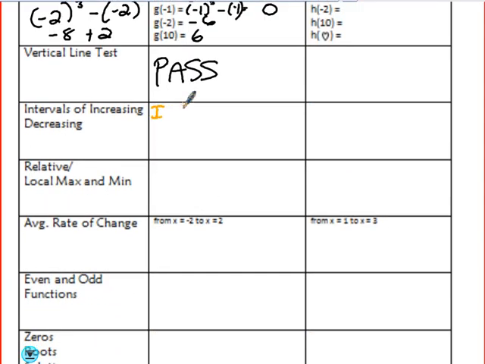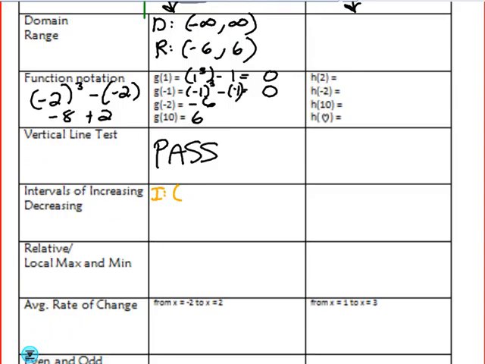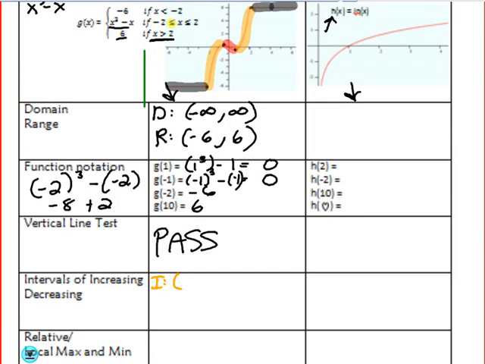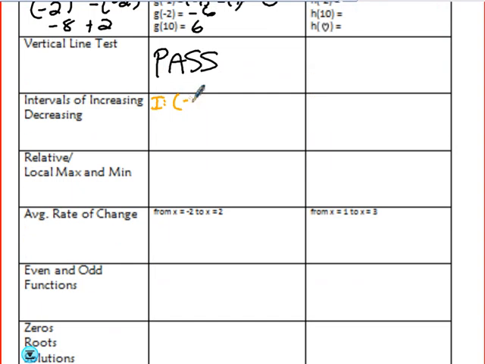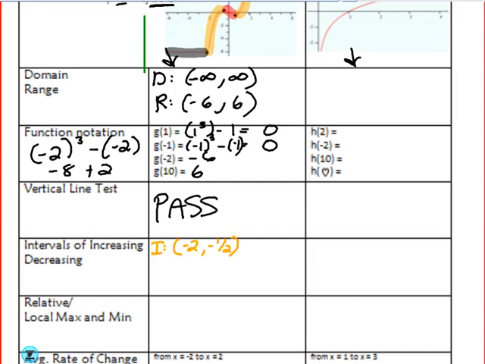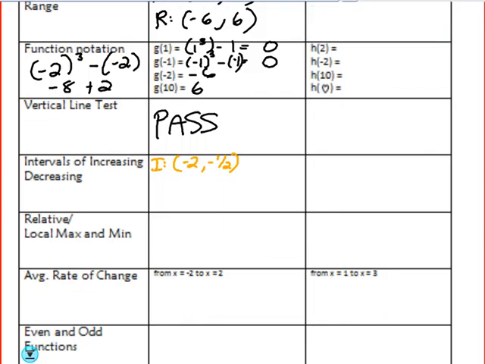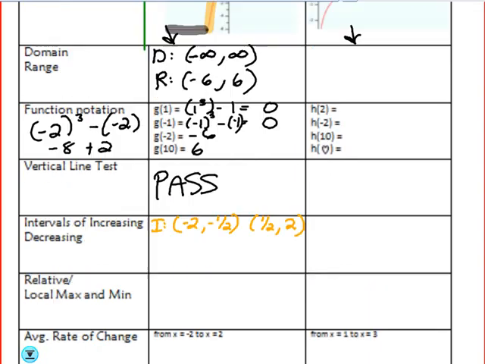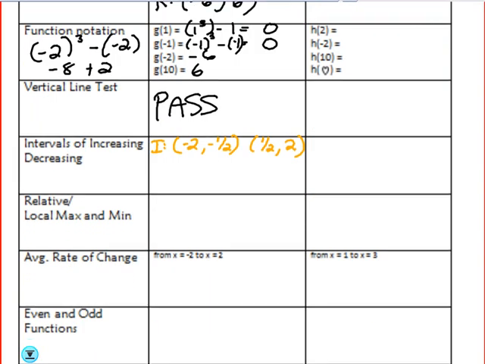So the intervals of increasing, if you scroll back up again, sorry if I'm making you dizzy here, we're going from, looks like the x value of -2 to about -1/2. So I'm going to say -2 to -1/2, that function is in the orange zone, it's increasing. And then it starts decreasing a little bit, but it starts increasing again at +1/2. And so I'll write +1/2, and it looks like it stops increasing at +2, because that's when you get that flat line. So I have 2 intervals of increasing here, because I started increasing on 2 different intervals. Pretty self-explanatory. And then between those 2 orange intervals, I'm decreasing, so between -1/2 and +1/2, I am decreasing.